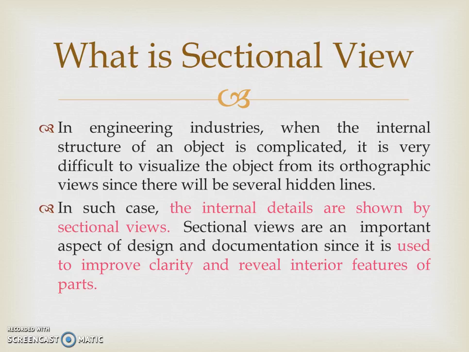Object, we will visualize the object in orthographic view, but there will be several hidden lines. Hidden lines mean internal details we cannot see directly, so we show them by hidden lines. With such several hidden lines, it is complicated to identify or visualize an object. So the internal details are shown by sectional views.